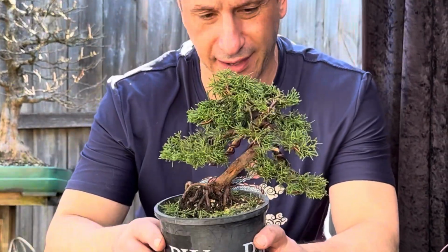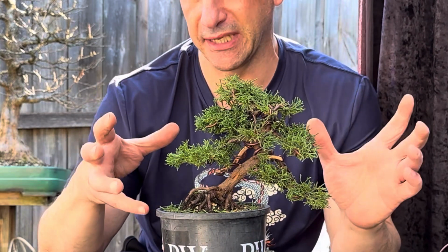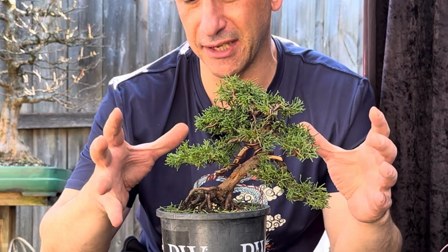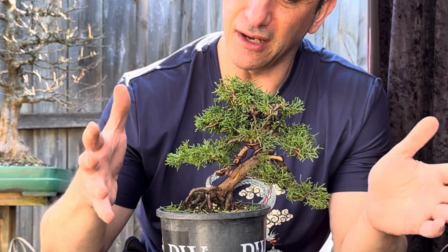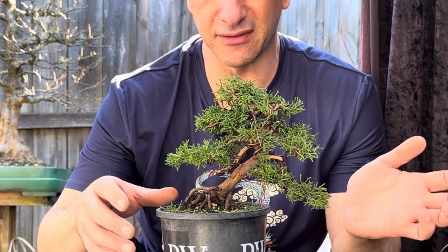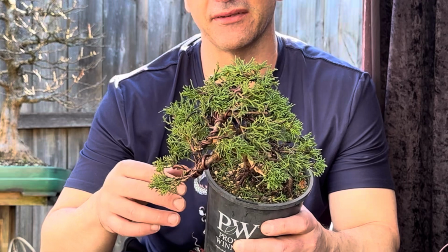So here's how the tree ended up. I'm much more happy with this, how it's looking now. The compactness has come in. It's nice and small. It's creating a much more interesting tree. I really like it. I think it's going to be a nice little mini, and it's actually got potential to be quite nice.